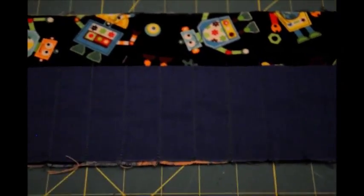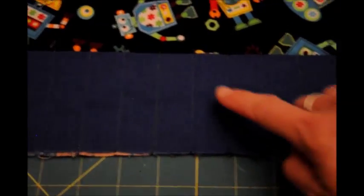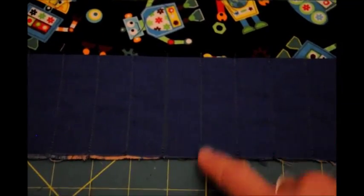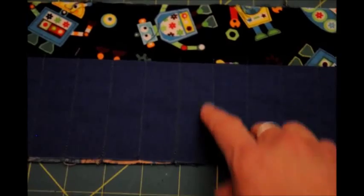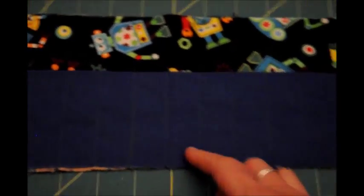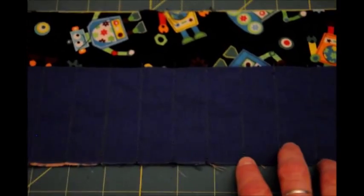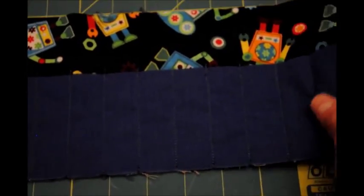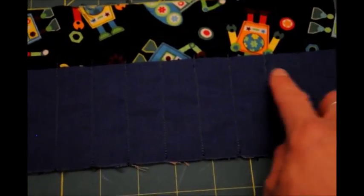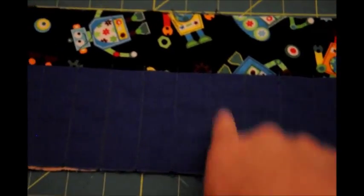Okay, now that you have sewn the pocket on, and actually I should be fair and tell you that I went through and not only sewed it down, backstitch, sewed it down and backstitch, I did that twice. Just to make sure that it is more secure, and with little hands just tugging, and they're not quite sure how the pockets work just yet, we wouldn't want it to rip or anything. I'm sure it'd be just fine, but I went through and sewed each line twice.